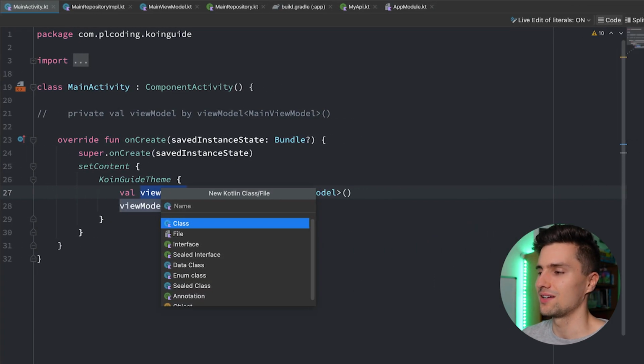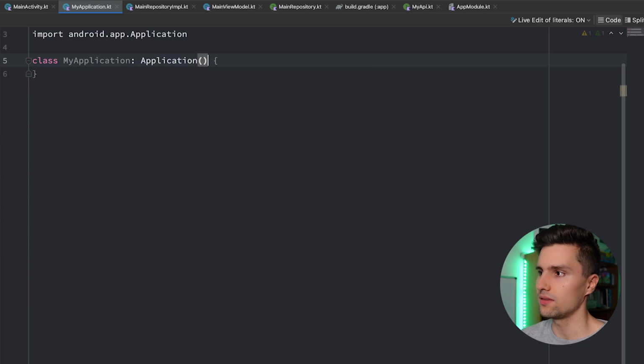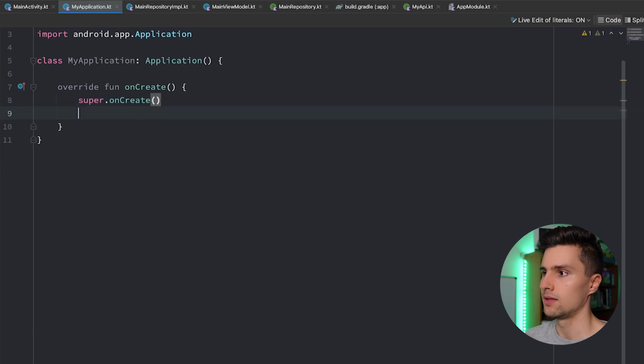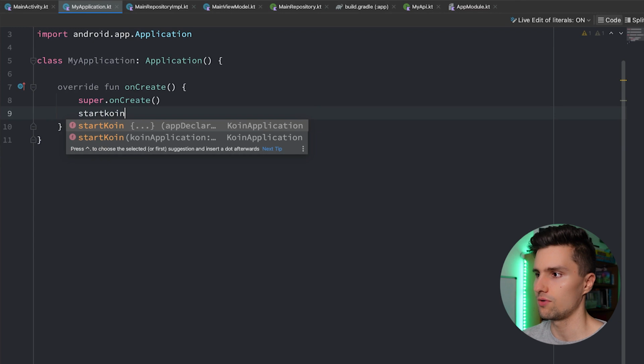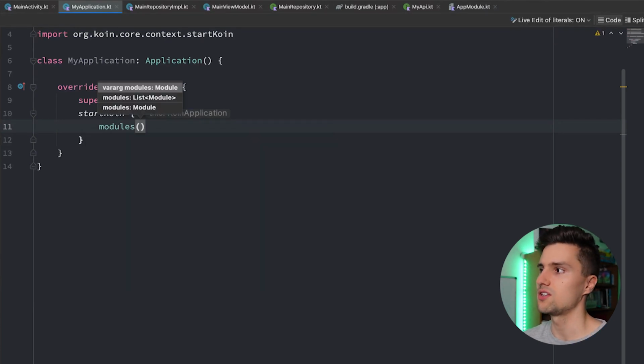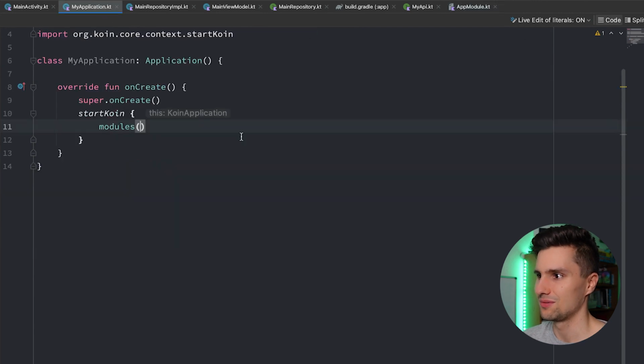In our root package, let's call that my application and select class here. And that's an application class, because when our app is actually created, we want to initialize Koin. So we do this by using start Koin. Here we have a block, and we now need to tell Koin on the one hand what our modules are. So we could have multiple modules, but it of course needs to know that this is our app module, which is currently an unused variable. So that's something, of course, that we need to provide here.